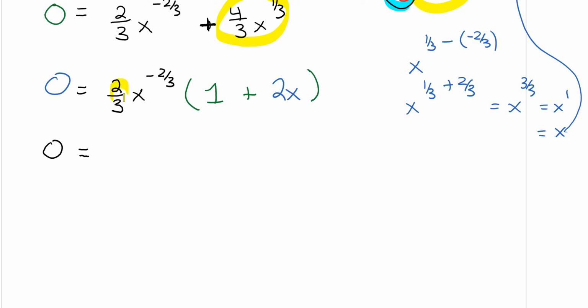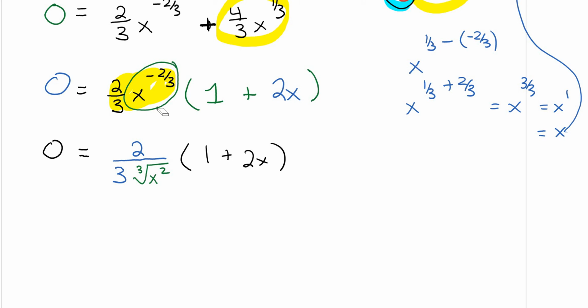Sorry, the next part right here is I'm going to try to take this part right here and just write that as a proper fraction here. So the 2 would go up the front, the 3 would go on the bottom. Then this part right here, that's the same thing as the cube root of x squared. And then that would be multiplied with 1 plus 2x. Okay, so if you're not sure what's happening there, this 2 is that 2 right there, this 3 is that 3 right there, and I guess use a green color here, that 2 is that 2 right there, and this 3 is that 3 right there.